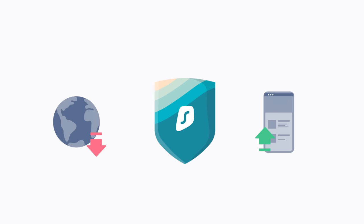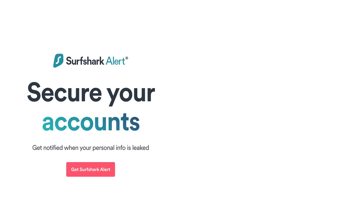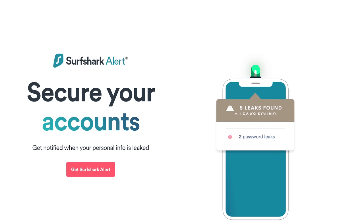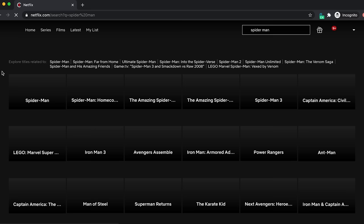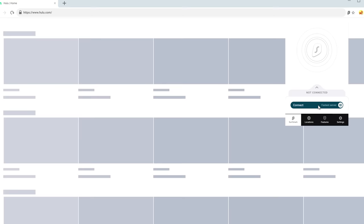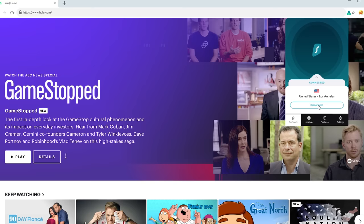This is scary stuff. A VPN — a virtual private network — encrypts and secures your personal information before it goes over the internet, so people you don't want having access to your private info won't have it. Surfshark also has Surfshark Alerts, so if someone's trying to gain access to your email, you get notified right away. On the entertainment side, you can use Surfshark VPN to switch your digital location to another country and check out that country's movies and TV shows on their Netflix, or if you're traveling abroad and want access to your US streaming services like Blue Bloods or The Rookie, you can change your location back to the US.